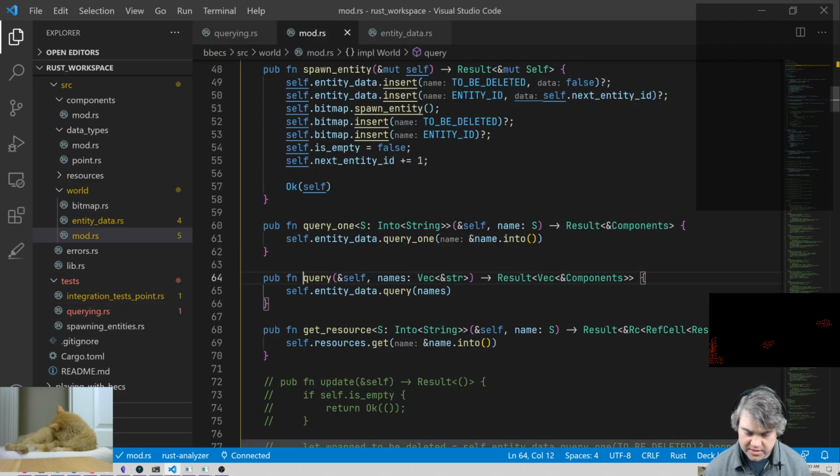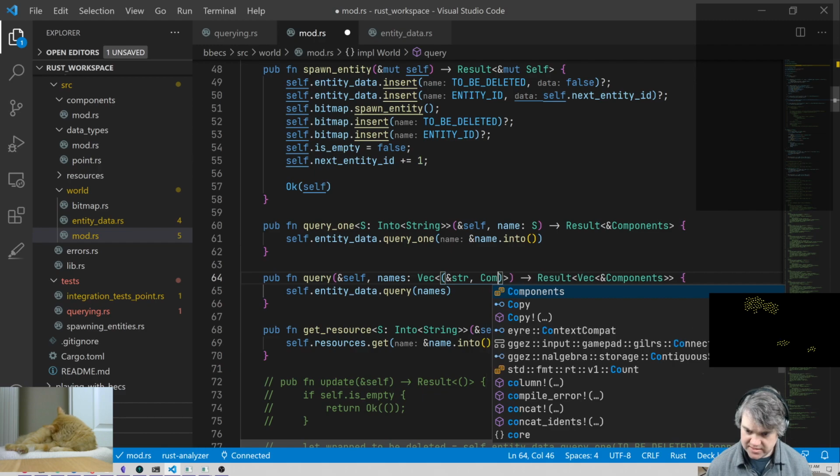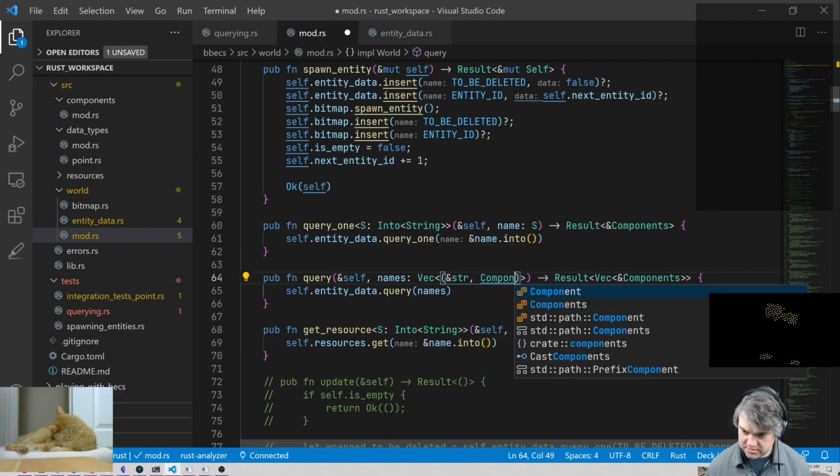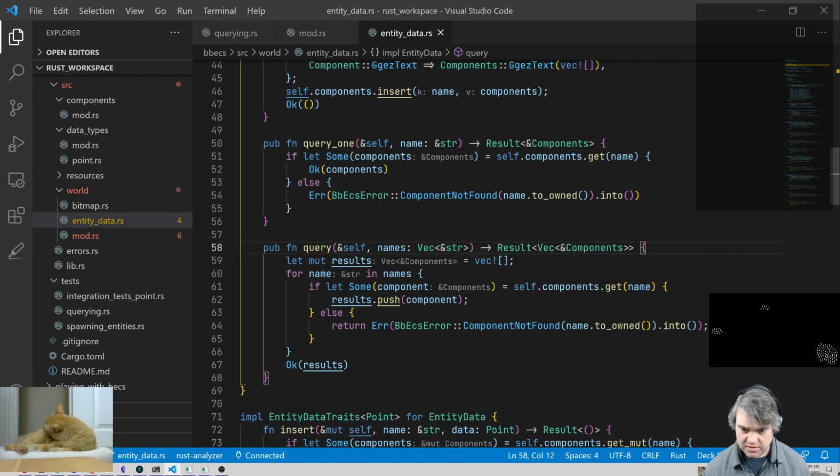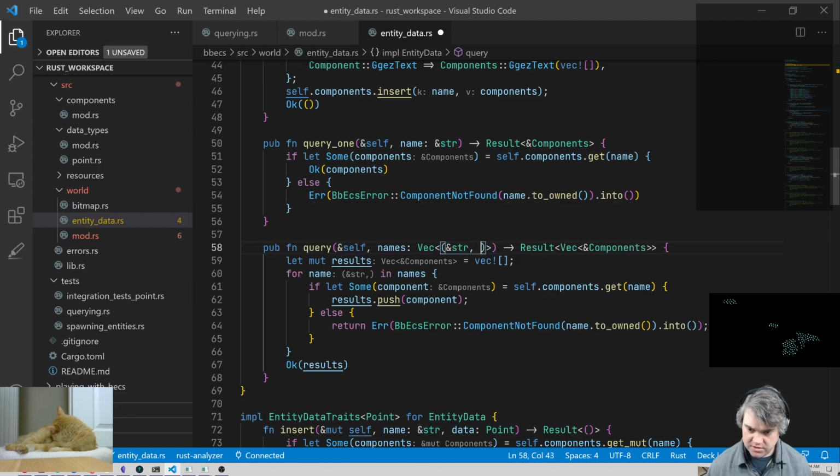So if I do that, back into query, you're not going to take just the names, the vector of strs. It's going to be a vector of a tuple of str and component. And then we pass that into names here. So it's the same thing, str and component.